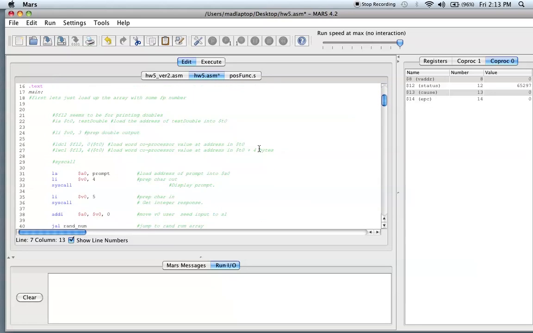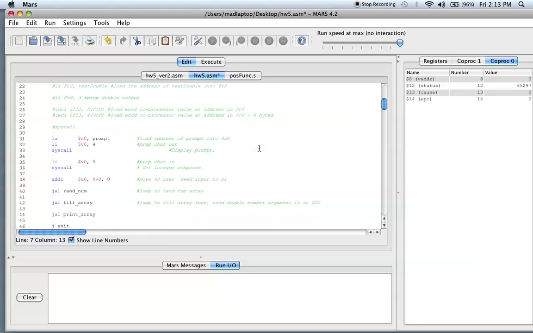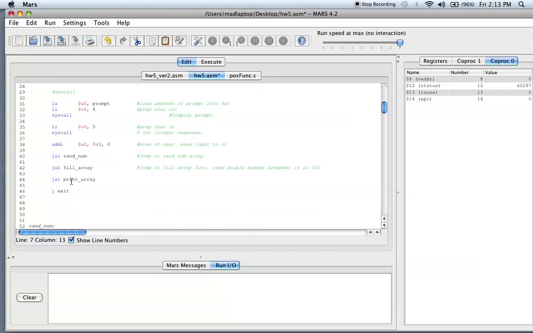So basically the way this works is I make a prompt to get the seed data for the random number, and then I have 3 separate functions that take care of each step along the way. I'm placing the result of the prompt into A0 as my argument register, and I go into this random number function.